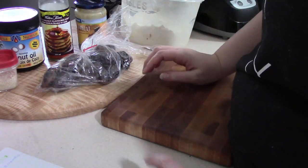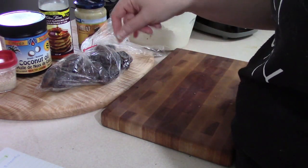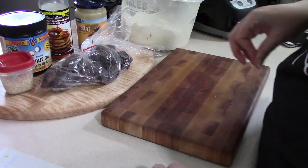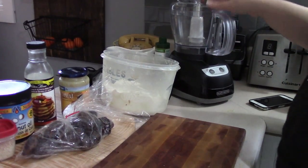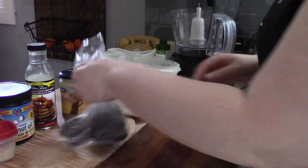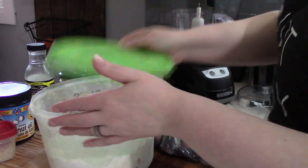And some chocolate chips, which I did not grab yet. And a tablespoon of coconut oil. And it calls for flaky sea salt. They just sprinkle it on top. I never did it before and I'm not going to bother to do it this time. And some sesame seeds. So you're also going to need a food processor, one that can hold at least 7 cups. So we are going to remove the pits. Oh, I grabbed the flour instead of oats. I have to go get the chocolate chips anyways.